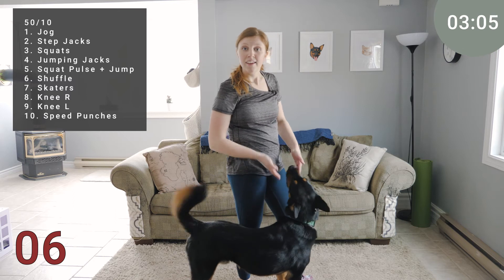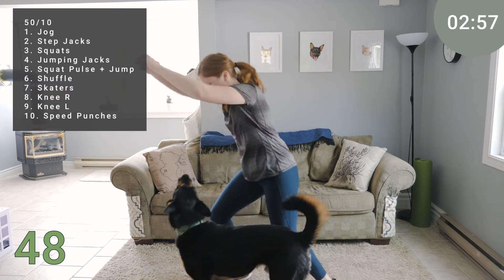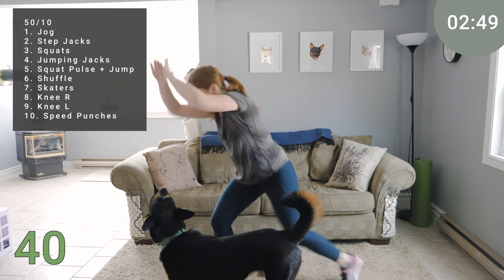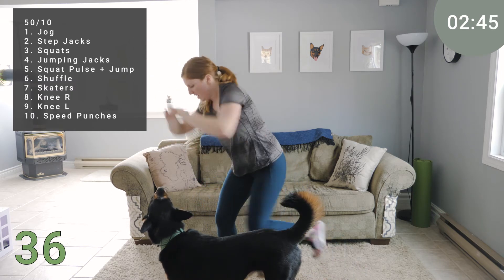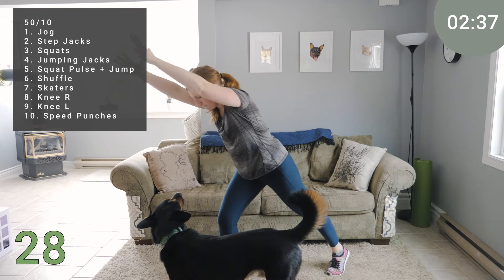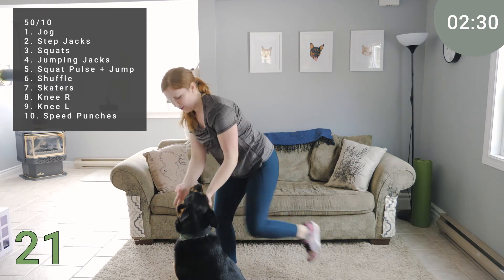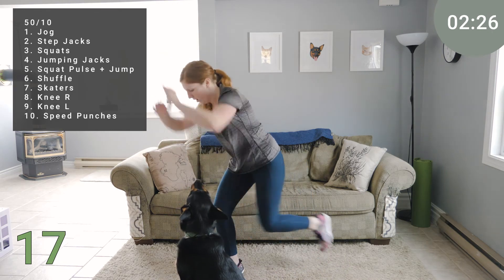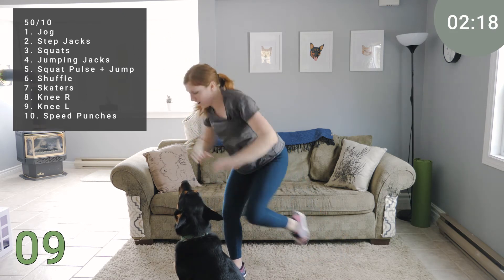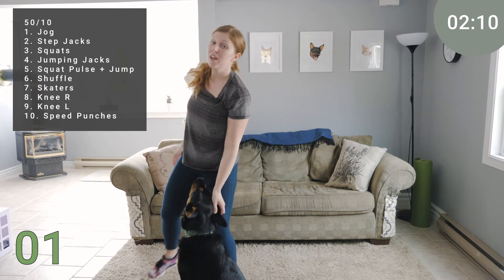This is why we need to exercise you first, Otis. We're going to do some knees — right knee lifts. Feet are under the hips. Reaching your hands up overhead. Driving the knee and hands together. Hands come down into the hip, knee comes up towards the chest. You can take these nice and slow. Chest is proud. Weight is in the left leg. 20 seconds. 3, 2, 1 — so that's one side.